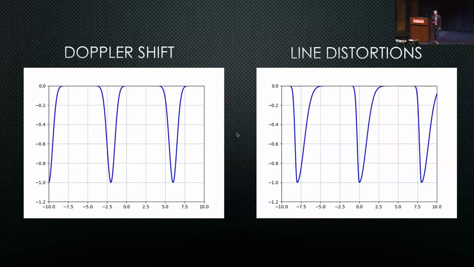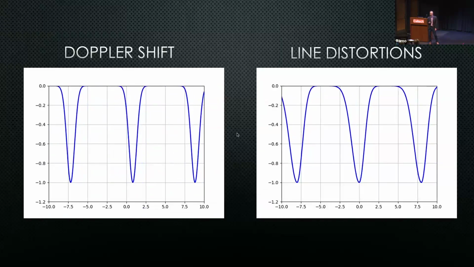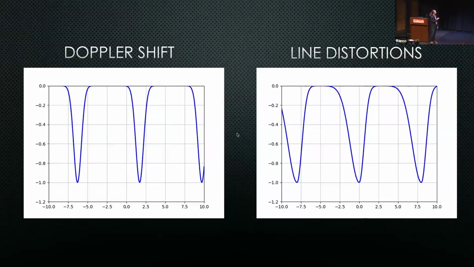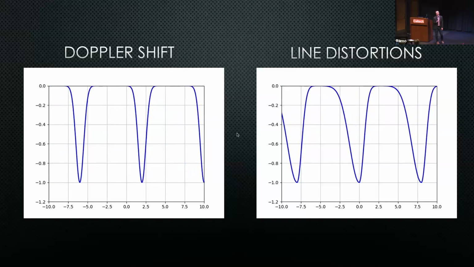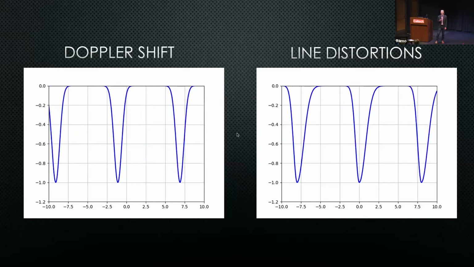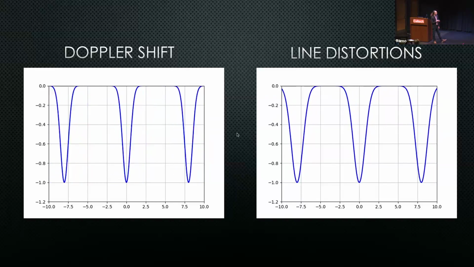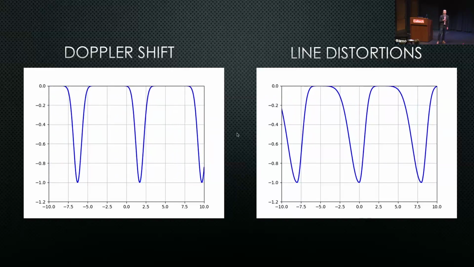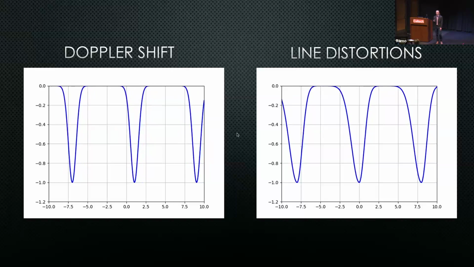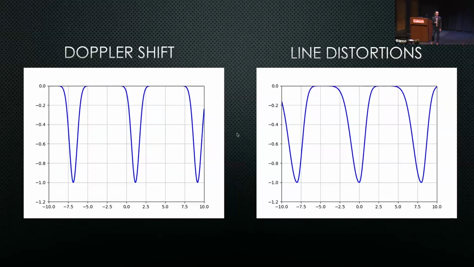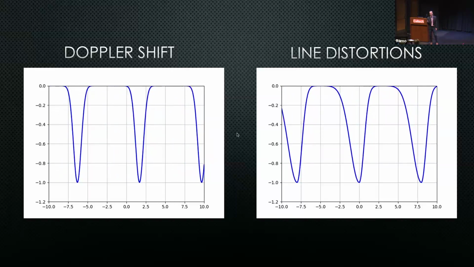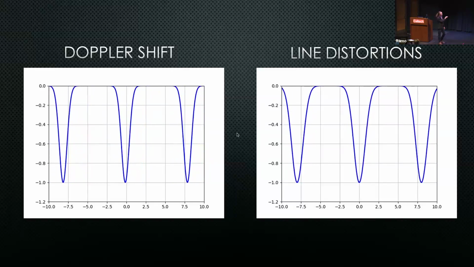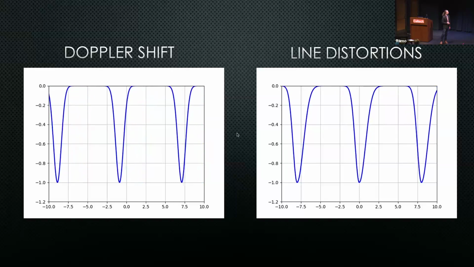One thing that we know about the way that activity affects the radial velocity is separate from planets. Planets are creating a Doppler shift. That means that all of the lines are shifting in unison together. Typically, a lot of the sources of activity, not all, but most, create some sort of line distortion which moves the center of mass of the lines as measured when you fit your Gaussian to it or whatever, but the lines don't actually move. And they often don't move in unison, as I've simply plotted here.